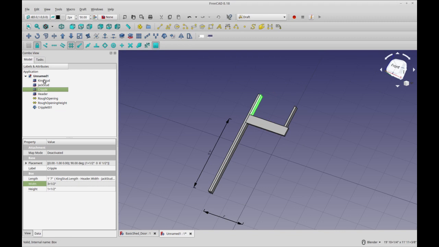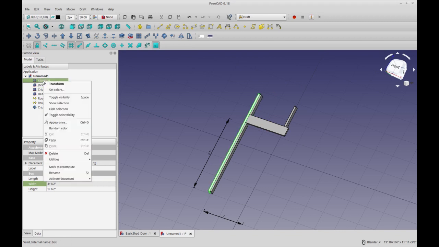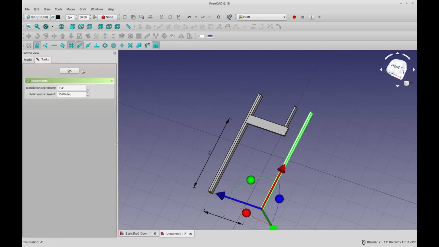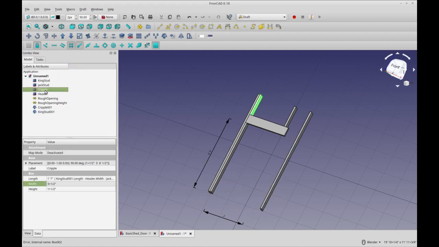Oh, that's okay. Let me try to clone a jack stud, king stud. So we're going to do a clone of this, and we're going to transform it over. And I think this is some problem with the naming space, but you'll see now that I got an error in my cripple. And see what happens is that this formula, for some reason, picks up the wrong value. It wants this 001.